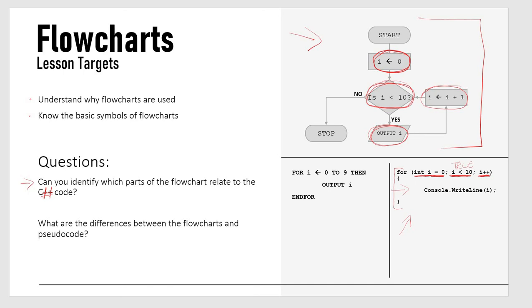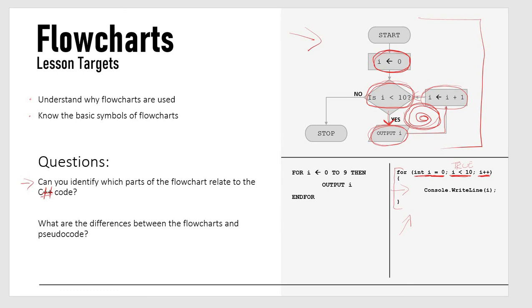If its condition is met, if it's true, then it follows the path of yes, like so, and it will output I. It will then increment I by 1. I will go back to the condition to check it again. So when it goes back, I would be equals to 1. Again, this condition would be true, and it would be stuck in a loop until I is finally 10, right?